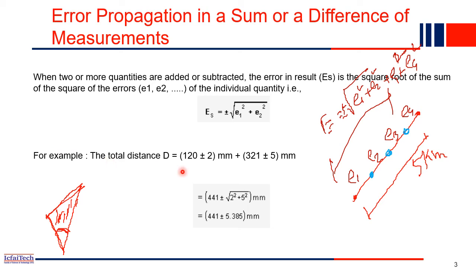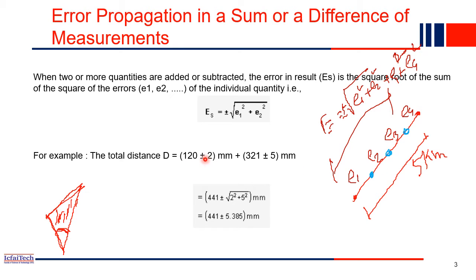For example, a distance of 120 plus minus 2 means 120 is the significant value, and plus minus 2 means the error, that is, 2 meters of error may come in the measurement. If different people measure, there may be a maximum of plus minus 2 meters, meaning someone can get 122 meters or 118 meters. So in that range the distance will be; plus minus 2 is the error, and 120 is the reliable number. The other is 321 plus minus 5 meters. These two lengths you want to add, both distances you want to find.